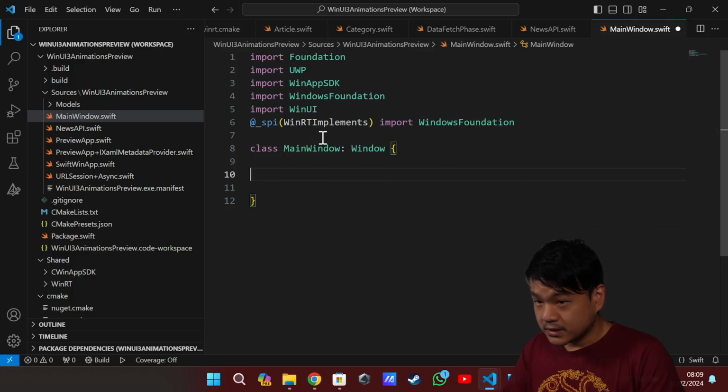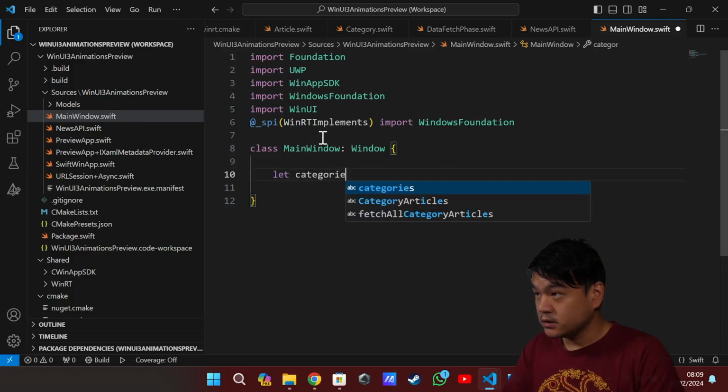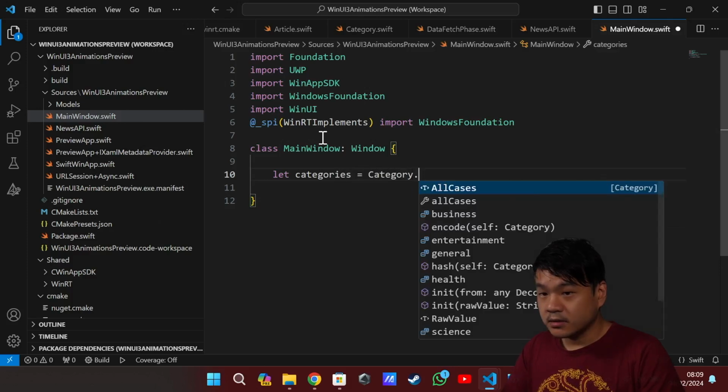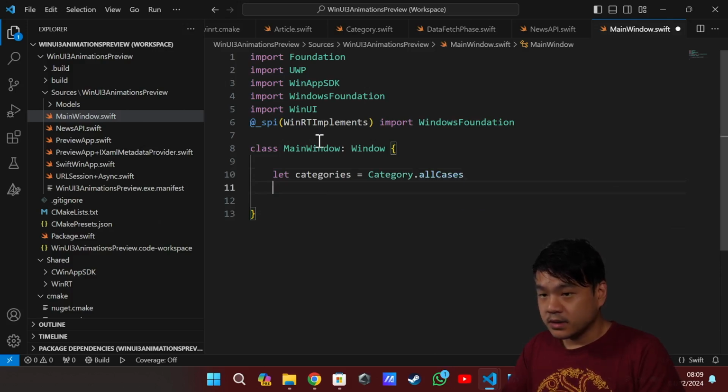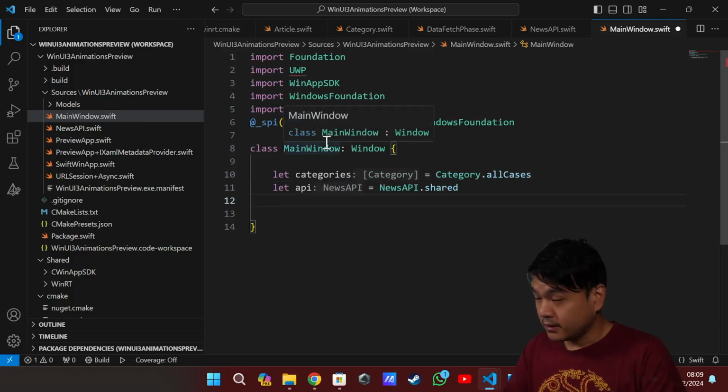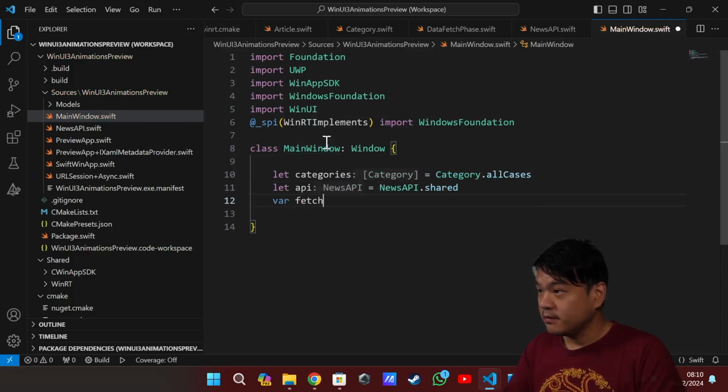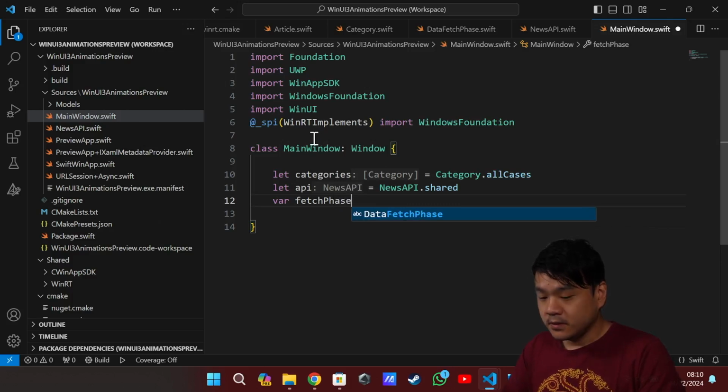Let's declare several properties for this class. We're going to hold the categories array, Category.allCases, so these are all enum. The next one is the API itself from NewsAPI.shared. And the next one is the fetch phase, so this will be the model in our window.